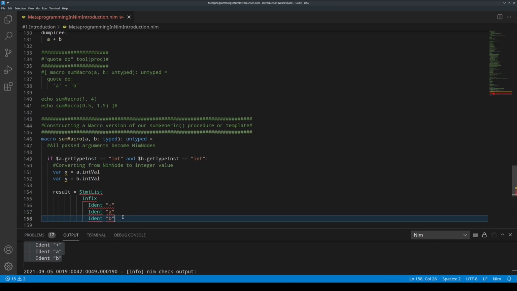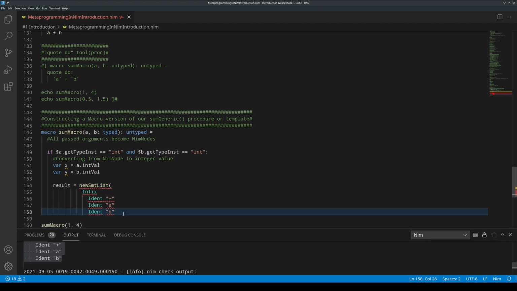Now let's copy this, and result is, and indent this. Now we have to modify this AST into the corresponding procs that will add the corresponding AST to our result variable. SMT list will become new SMT list, and we put the last parentheses at the end so that this is in it. Now for infix, we simply lowercase it and give it parentheses because these identifiers are in it. Now here we will have to change the ordering a bit. This plus will go in the middle.